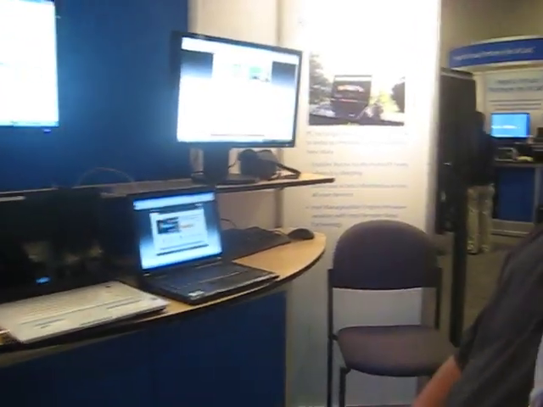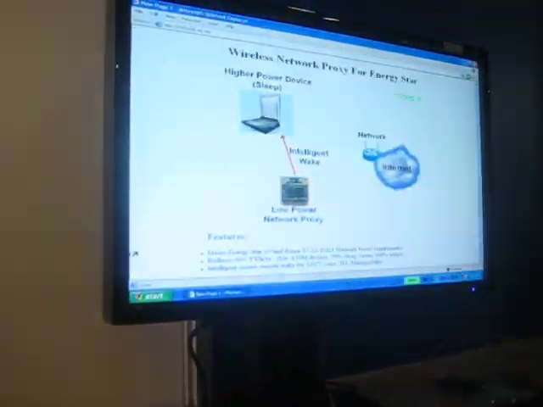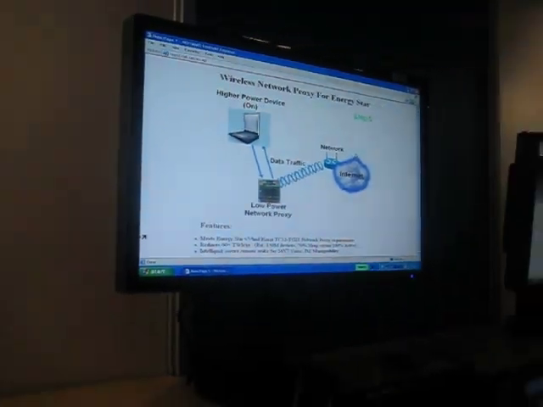Tell me a little bit about your demo. What are you doing? So I'm showing a two-step demo here. I have the first phase over here, which is showing our current shipping solution for Intel Remote Wake using an Ethernet wired solution. And then we have an evolution of the same technology running on our wireless chipset.